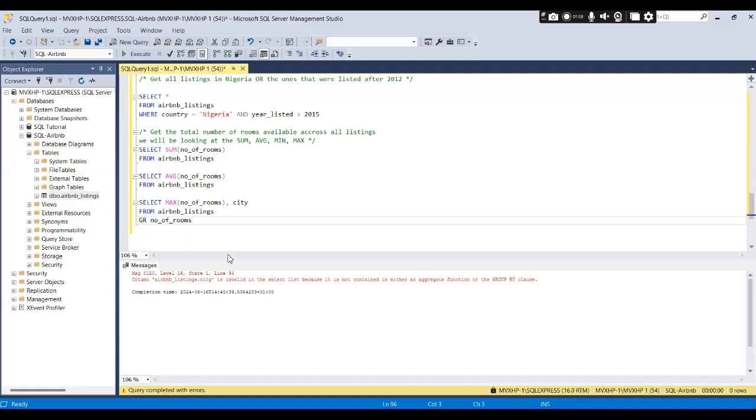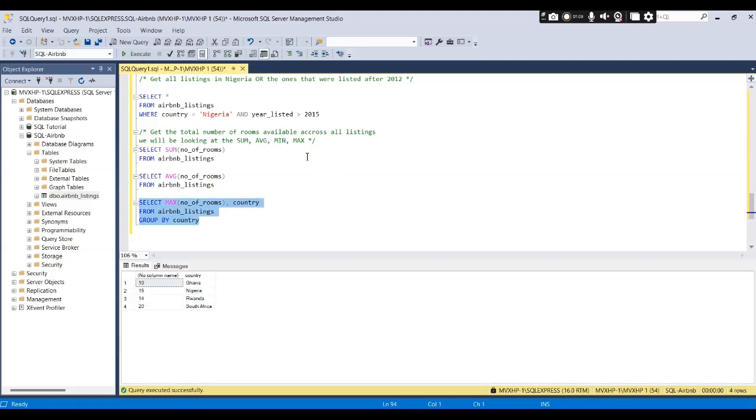It's complaining about group by. Okay, let's see. Does that work? Group by country. Let's see, does this work? Yeah, so it does.